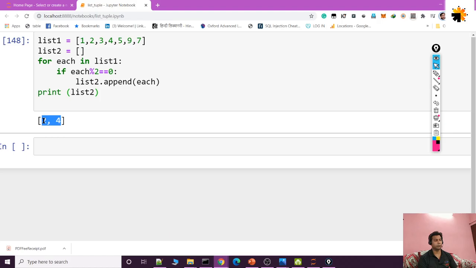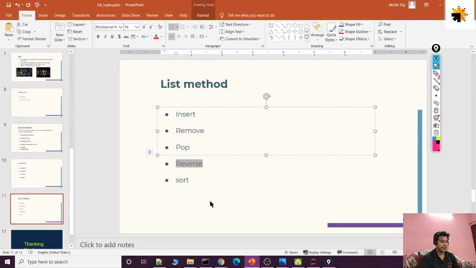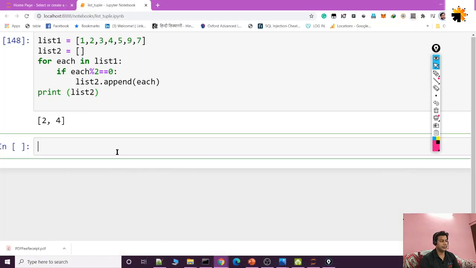So make more practice on the list, and we will tell you about list comprehension, because this syntax can be done in one line of code. Sometimes people have a vague idea about lists, so I'm not doing list comprehension here, because this is time for the sort method. A very useful method, sort. So need more concentration on this one.